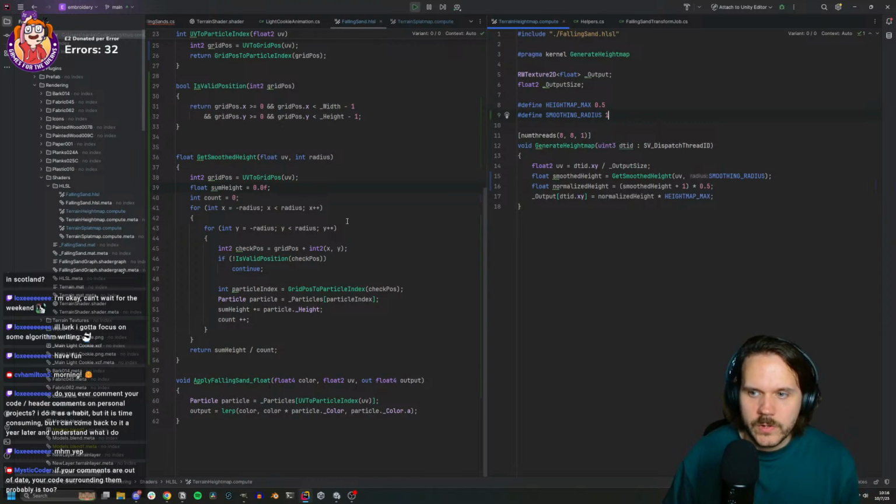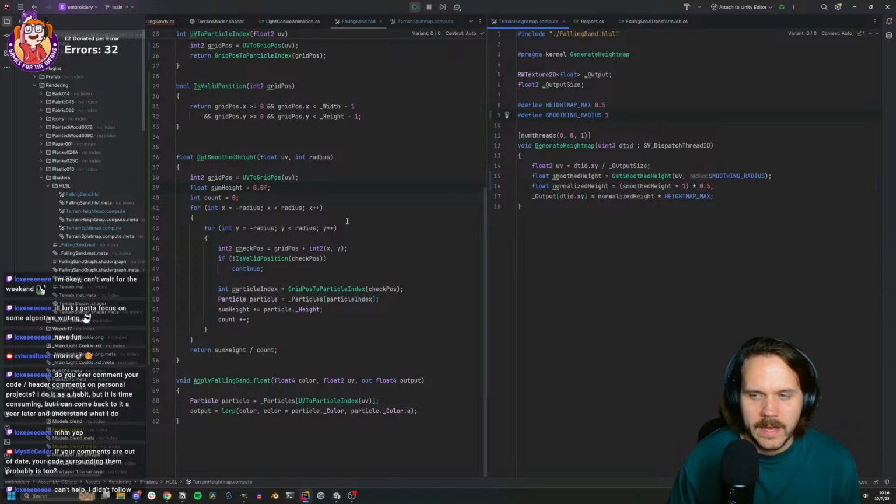If your comments are out of date, your code's around them as 2. What I mean by that, Mystic Coder, is more that you write the code, you write the comments, and then a month later you fix a bug and change something about the code, and suddenly the comment is referring to old code. It's not kept up to date. Because you have a compiler in a language like C#, you kind of have to keep the code up to date, but there's nothing that enforces that the comments are kept up to date. And so they have a tendency to drift over time. That's just my experience, both working on my own and working in teams. I've seen a tendency for comments to get out of date and become misleading or confusing.